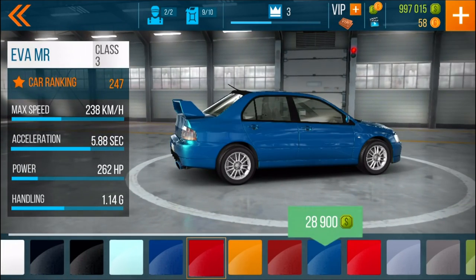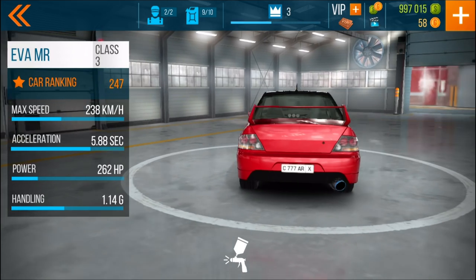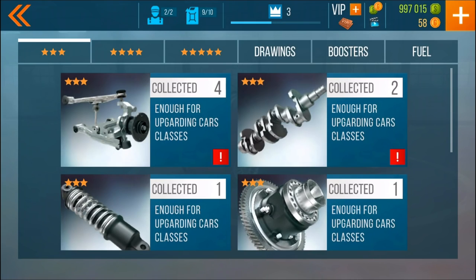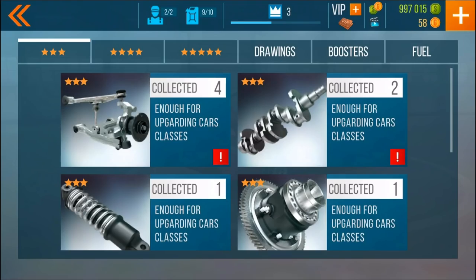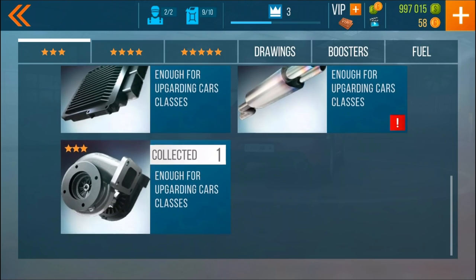$34,000 for a new paint job. It's not a goddamn Pagani. Like, I don't understand why it's that much. Holy shit. Inventory. Here we go. Collected. Can I just equip this right on? Enter races, get containers, find prior. Okay. How many do I need? I guess I definitely need more.